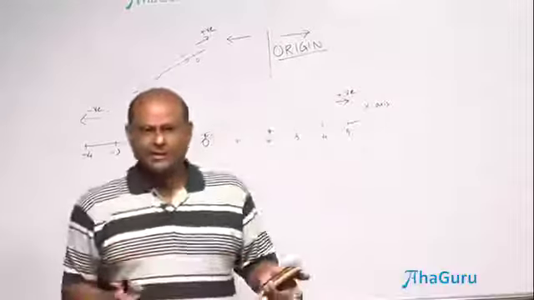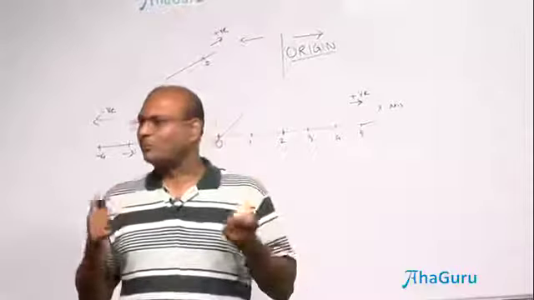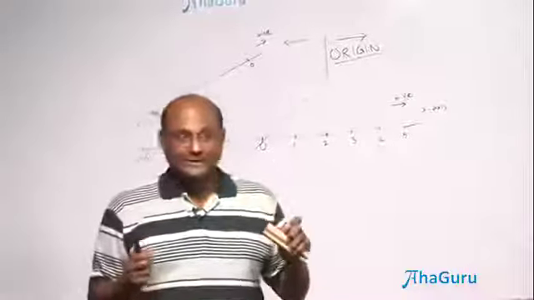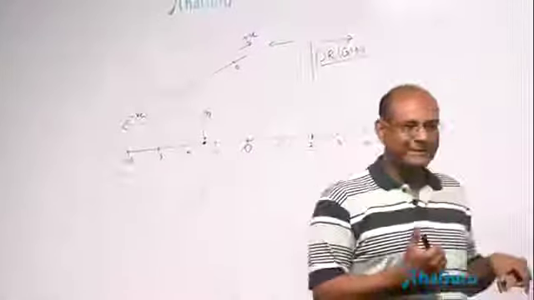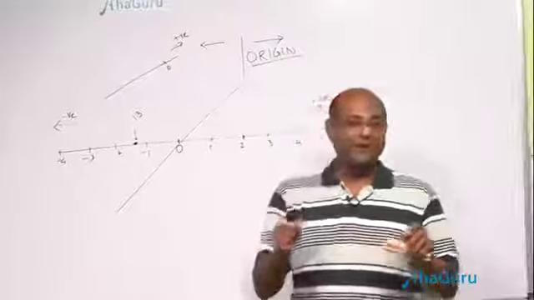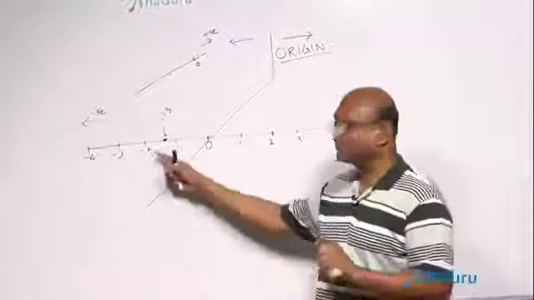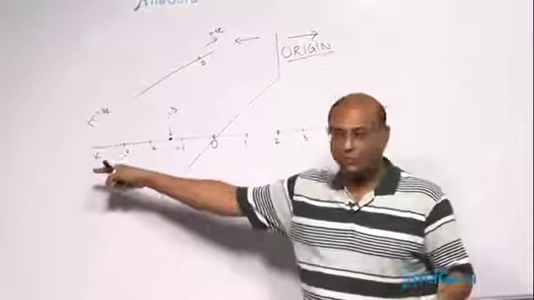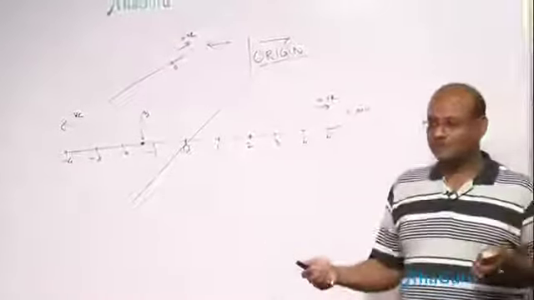Is that important? Origin, is it important? Actually, in certain cases, to talk about position, it is important. Direction, very, very important. You want to know whether you are moving in the positive direction or negative direction. Origin is important, otherwise you won't be able to say which point is what name. Okay, all these are names. Minus 2.3, minus 4, minus 1, plus 2, plus 3. All of these are names for points.